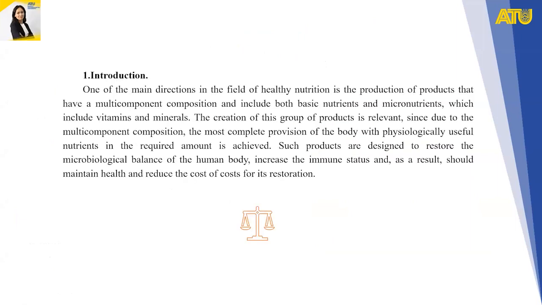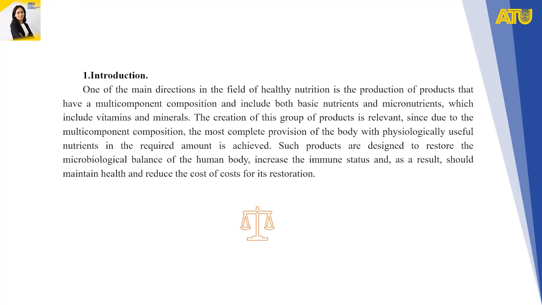One of the main directions in the field of healthy nutrition is the production of products that have a multi-component composition and include both basic nutrients and micronutrients, which include vitamins and minerals. The creation of this group of products is relevant since, due to the multi-component composition, the most complete provision of the body with physiologically useful nutrients in the required amount is achieved.